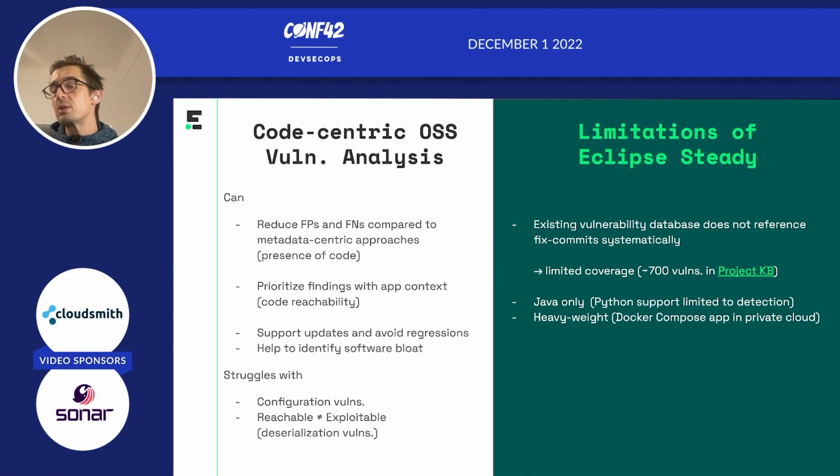So they are the input for the analysis you have seen earlier on. Secondly, Eclipse Steady only supports Java. Limited Python support is available, but that is rather beta and does not include all the reachability analysis. And last but not least, compared to other approaches, it is relatively heavyweight in the sense that you need to have a Docker Compose application running, ideally in a private cloud.